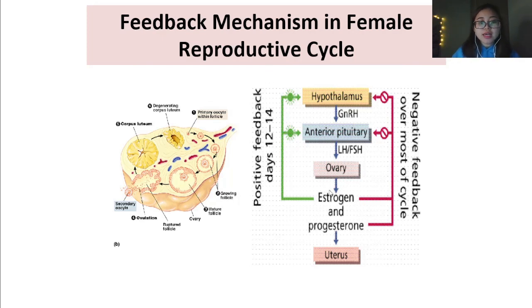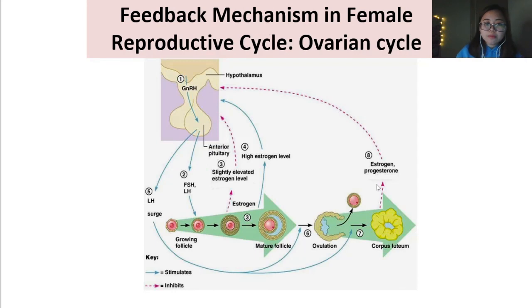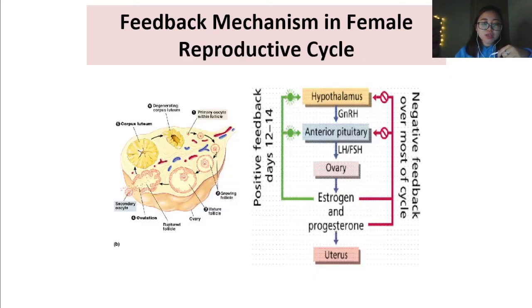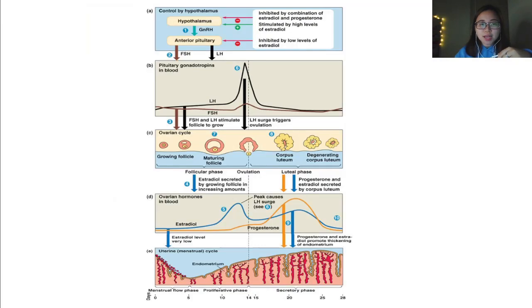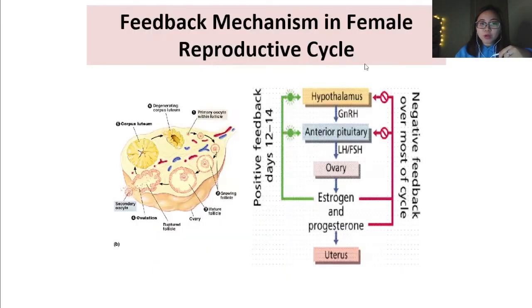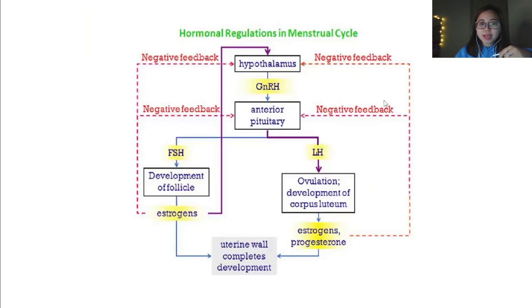Negative feedback pula, it's when something increases and causes other stuff to decrease. Contoh, bila estrogen dan progesterone meningkat, dia boleh menyebabkan hypothalamus dengan anterior pituitary untuk menurun. So there are some positive feedback mechanisms, there are some negative feedback mechanisms. So there are 3 diagrams here that more or less show that relationship. Okay, pastikan kamu biasakan diri dengan diagram ini dulu, baru kamu cuba digest diagram-diagram yang 3 ini.